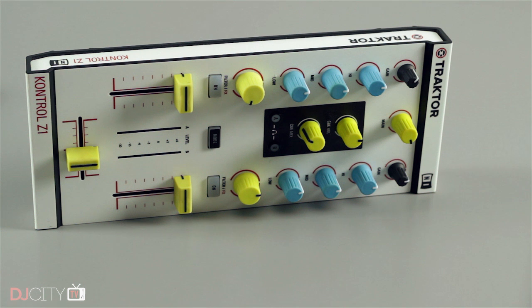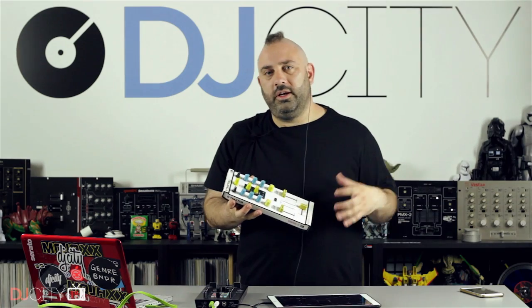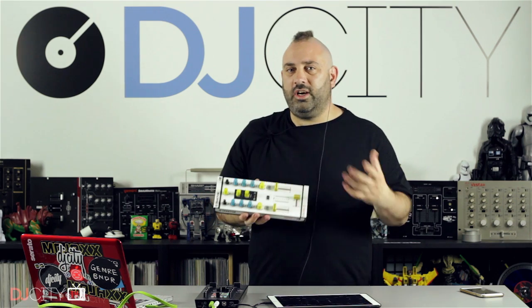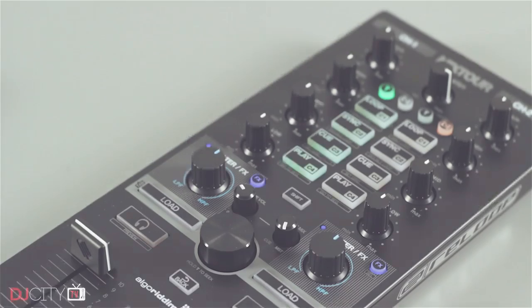The Z1 is not a mixer — it controls the software mixer within Traktor. You've got faders, EQs, and so on, and an audio interface with RCA outputs and a cue output on the front. I found this to be a dead handy bit of kit: great when you turn up at a gig with a terrible broken mixer, or when working in a really small space. It was also great when Traktor DJ was a thing on the iPad, but Traktor DJ seems to be dead right now.